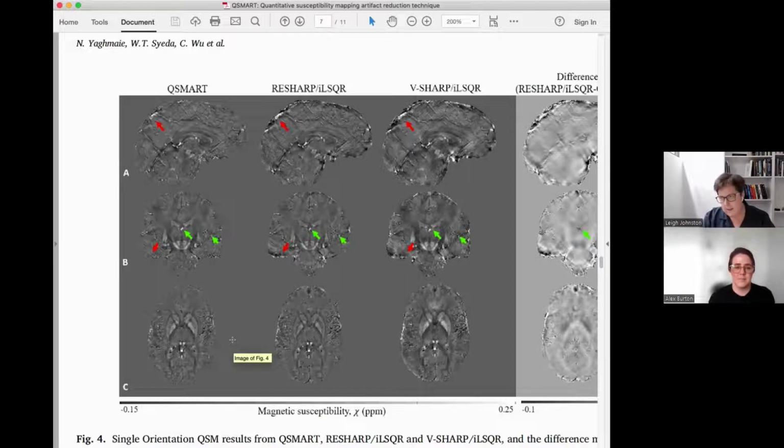Now, we're not directly answering that question, but my goodness, we're helping with that question, because you can imagine if you use a method like this one on the right, and you're looking at the deep grey matter structures in the brain, you can get a very different quantitation out of it if you use this image versus using this one. And I'm not saying that either is completely 100% right, but there's a lot less artifact if you use this method. Does that make sense?